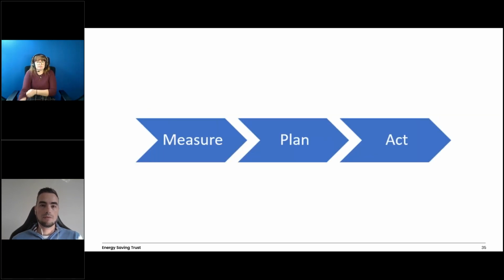So the final thing for us this afternoon is just to reiterate our ethos, I suppose. Measure is where you start. You cannot do anything without measuring where you are accurately, or as accurately as possible. And of course, we need to plan best to deliver upon what the data is telling us and deliver on our targets that we all know that we have. And then act is, of course, let's go, let's do it. Let's get our delivery partners in place and let's make this happen, because time waits for no man.